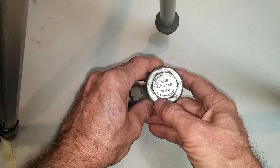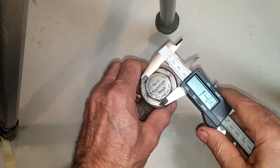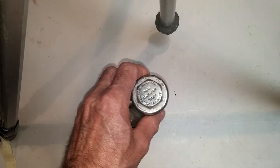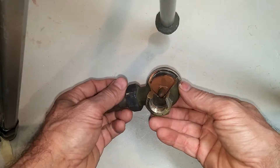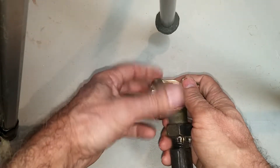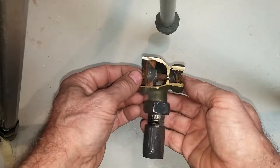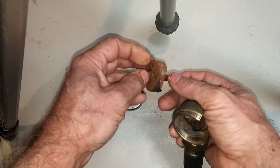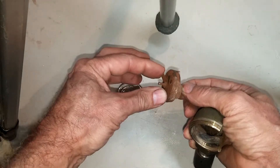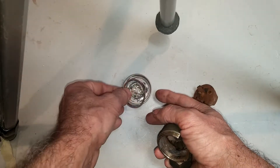There it is — the Hoffman Specialty Steam Company, Waterbury, Connecticut. I would use an inch and a quarter socket to get this off. It's a relatively simple trap. I've got a cutaway version here. Remove the cap — now the element almost certainly has failed a long time ago, and it usually fails in a sort of semi-closed position. This is the element. It's basically a very simple bellows with a pin held in place with a cap.